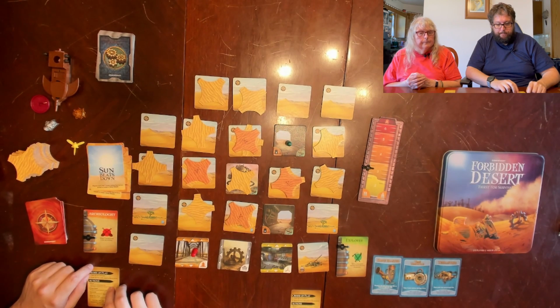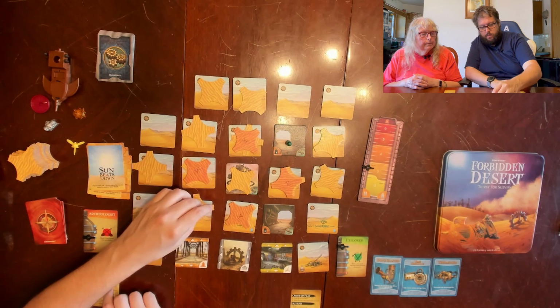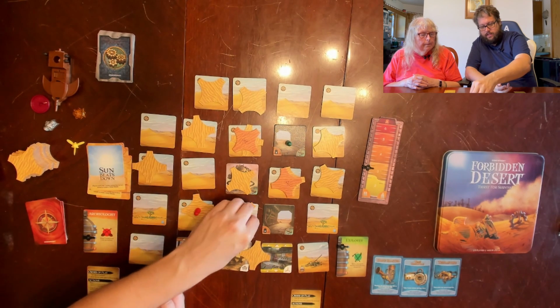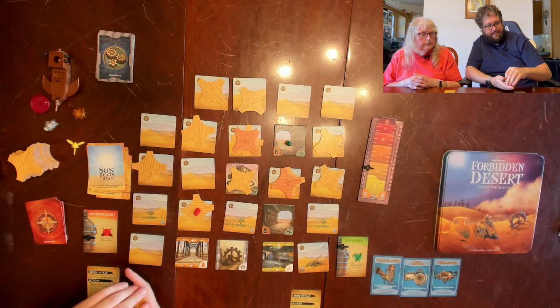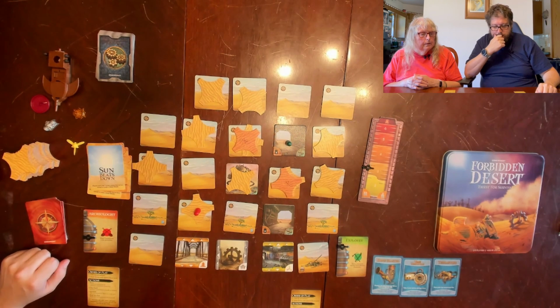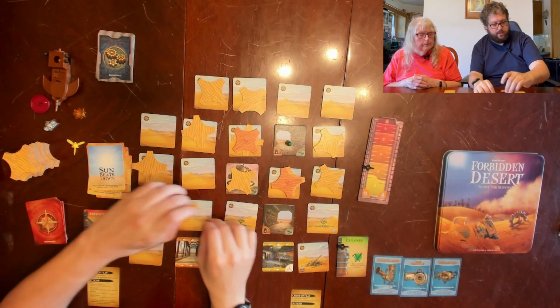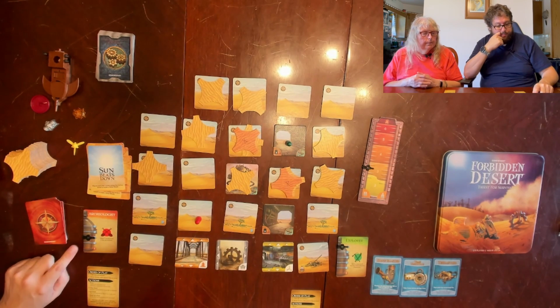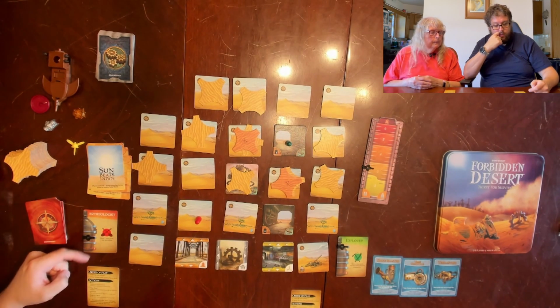Okay. That's a little problematic. I'm gonna go 1, 2, 3. I can't flip the spot I'm on because there's sand on it. I think I'm just gonna clear it for 4. I know I need to work on getting some water because I'm at 1. I can only lose 1 more.